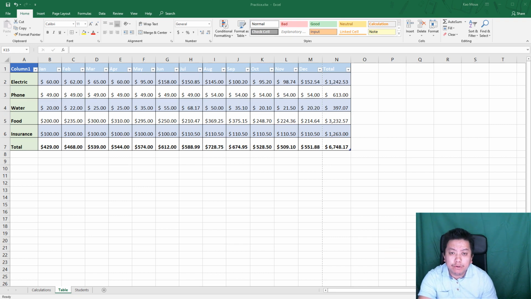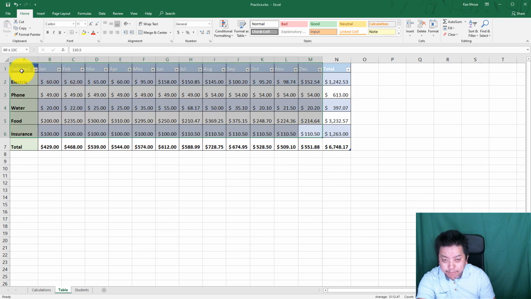Next, I want to show you graphs and charts. And in Excel, they call them charts. And you're able to add a graphical element into your workbooks. So to add a chart, make sure you select the data that you want. So in this, I have the total for the year and for each month, which I don't want. So I'm going to select only the data that I want.